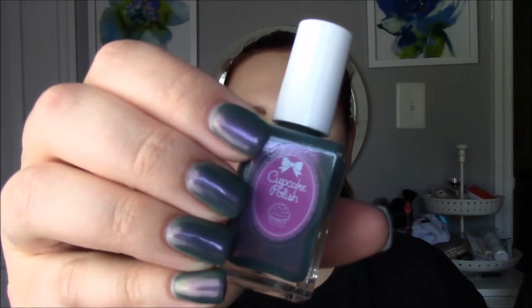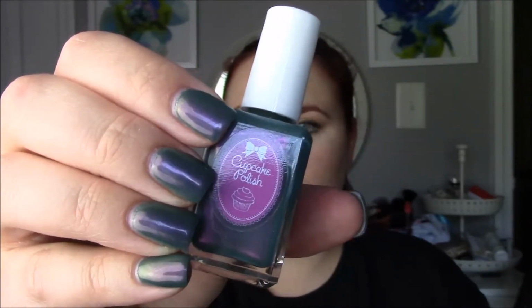Here is the little box they came in. The first polish I got is actually what is on my nails, and I believe she said this was a fall polish. This first one is called Keeping It Real, and I find that it is really different in different lights. When I first looked at it, it looks like a murky, dusty, cool toned green, and it does have multicolored shimmer in it. In the bottle it almost looks like the cool tone green, and right now in this light it looks like gold green shimmer, but on the nail sometimes it looks cool green and sometimes it almost looks like a dusty teal, and the shimmer goes between purple, green, and gold, which is pretty cool.